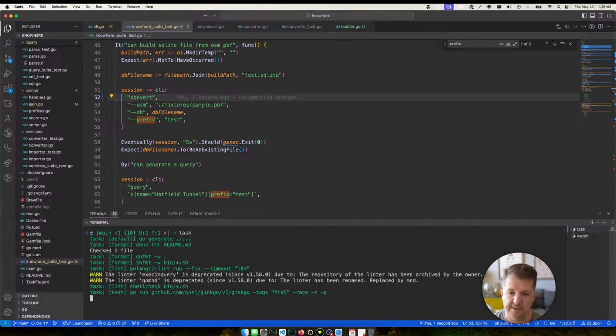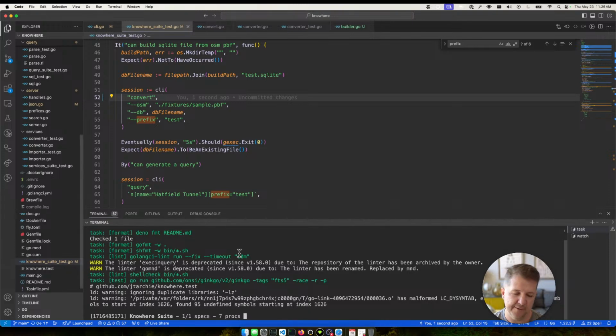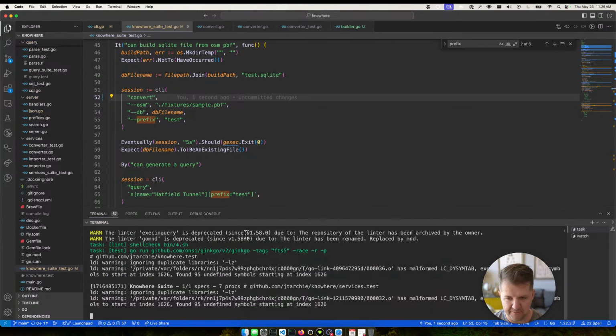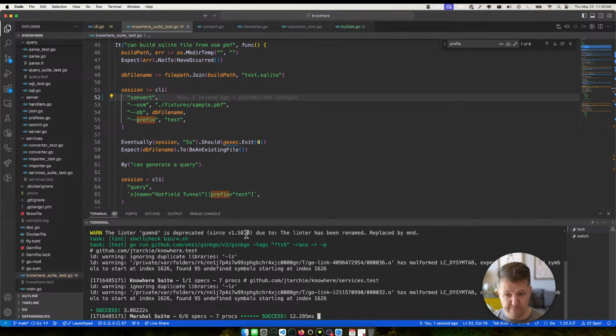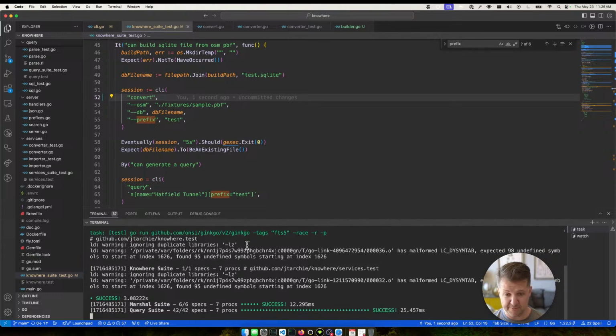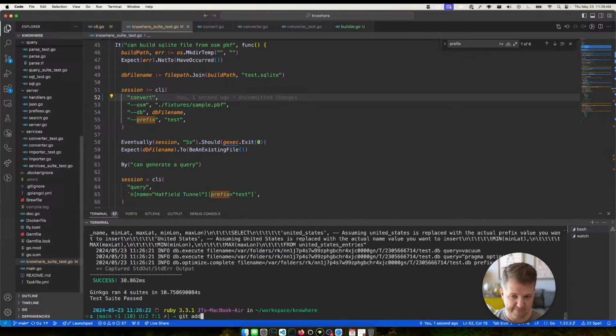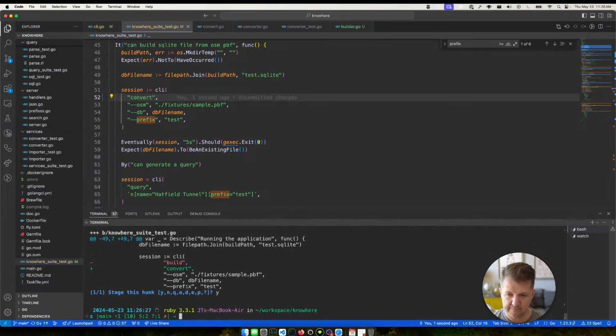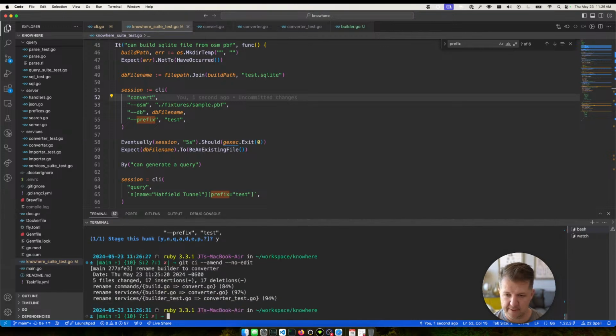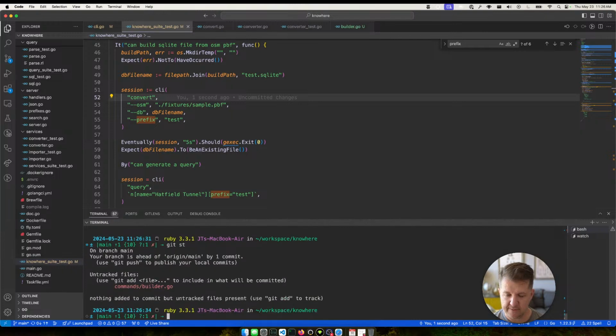Convert each file. So I didn't rename everything from builder to convert. Precisely. We'll just fix this up real quick. Okay, cool. No, that did not do the thing I wanted to do. What did I miss? Oh, well, it didn't stash it. That's fine. That's fine.